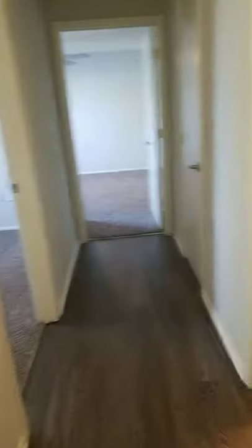First door on the left-hand side is the first bedroom. Really cool — you can still see the lake view from this window as well. And then you have mirrored closet doors. Open this up and look at this closet space — isn't it amazing? Like I said, you get to see the lake view even from the bedroom that's not the master. You can easily fit a queen bed or even a twin in here.